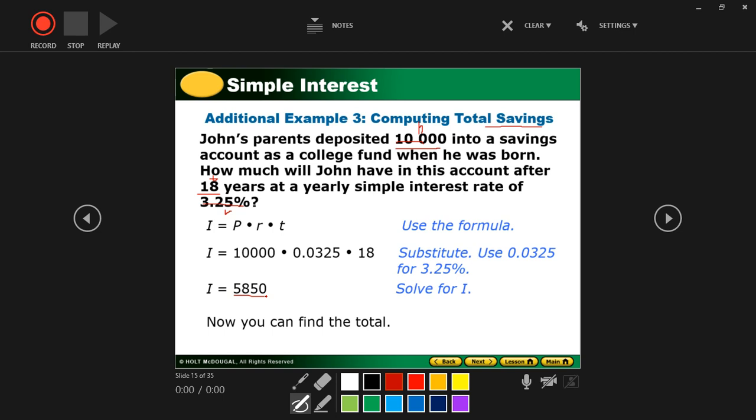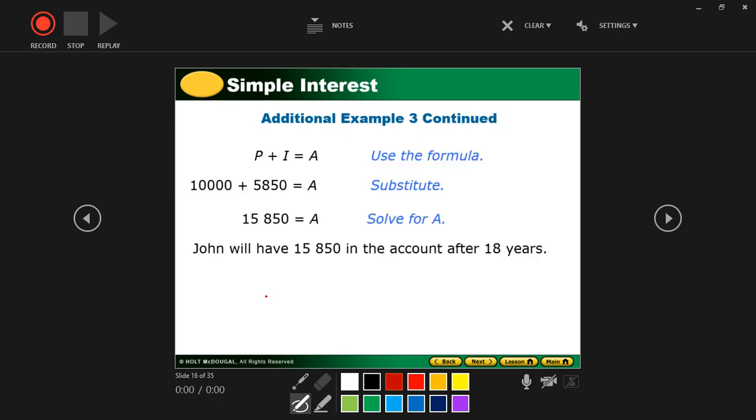The question is how much is the total savings, the total of everything. So we just add, no? The 10,000, which is the principal amount or the money we invested, deposited, plus the interest, the earnings, which is 5,850. So after 18 years John will receive 15,850 pesos. So that's the idea there, no? That's the good thing in saving. If you will be saving, in the coming years you will have money.